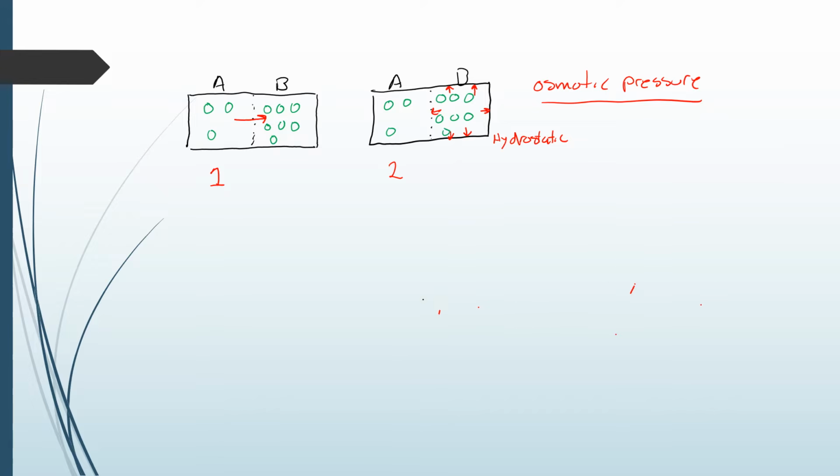Let me give you another example here. I'm going to draw another square, but a little bit taller, so the columns are a little bit taller. I'm going to draw a little bit of a cube like that. In fact, let me draw a dotted line here to represent a semi-permeable membrane.